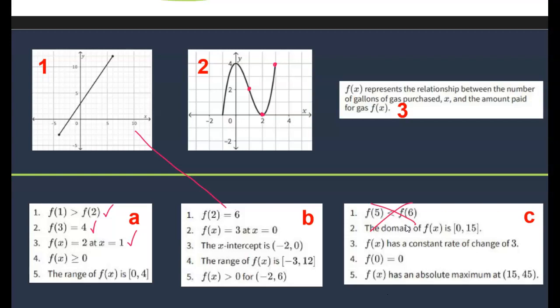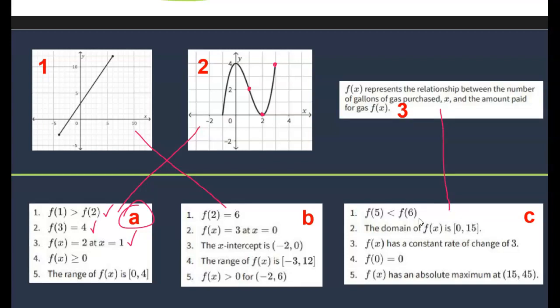So we've already eliminated C. B is already taken by 1, so A is the only one left. This must be our match for number 2. Which means the only single function option left is this match right here, 3 to C.